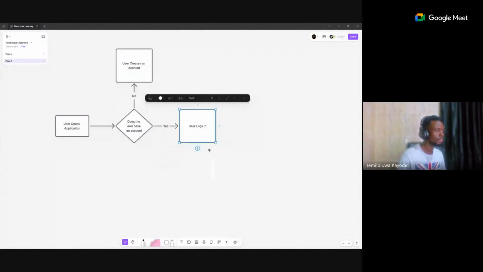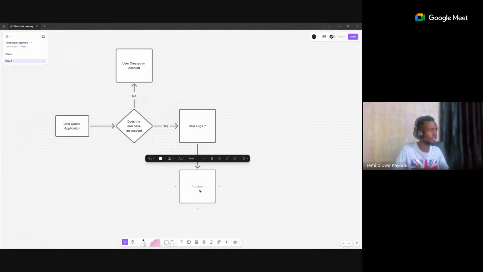Okay, let's add one more. It's not compulsory, but let's add it just for the fun of it. Let's add a condition that says user remembers login details. More like a question.